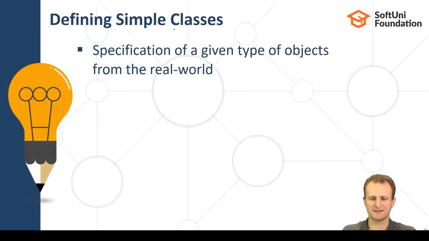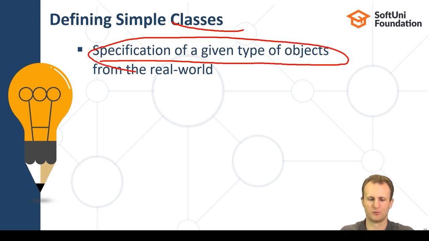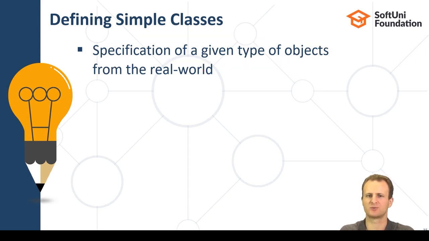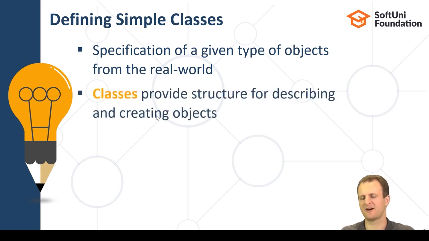So we already said that classes are pretty much specifications, blueprints for objects. And these objects are usually objects from the real world, or at least from the business logic of the application. So if the application should represent birthdays, it would probably have a birthday class, and that birthday class will contain a date and the name of the person who has a birthday. Or if it represents automobiles, well, it will have classes that represent automobiles, cars, or other types of vehicles. It will probably have a vehicle class in general. Okay, so classes define that specification.